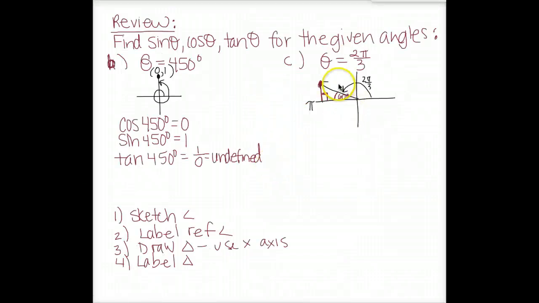Okay, so we know that the radius is always 1 because we're in a unit circle, so that means the hypotenuse is 1. Again, it's not drawn to scale. I did a pretty bad job there, but the 60-degree angle is across the long leg. The 30-degree angle is across the short leg. So that means that this guy would be 1/2, and this guy would be radical 3/2.